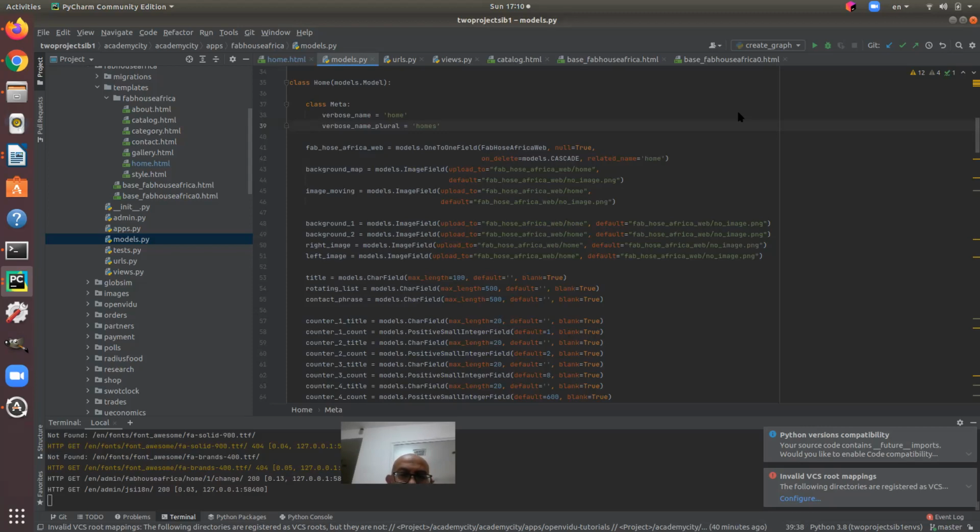The home object, if you remember, is the company.home. It's the home table. That's why we call it home object. So the home table does have a variable called rotating list, which we're using here. Fair enough? So now, where do I go in the database? Which field should I look for? What's the name of the field I should look for here?